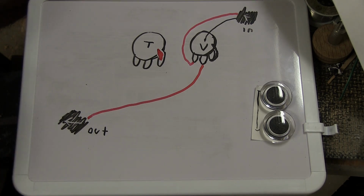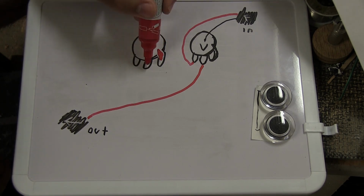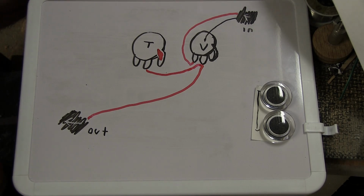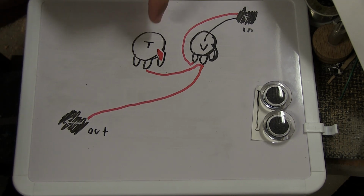You will have a lead connection from this middle leg that meets up with a connection to the middle leg of the volume. You can also connect it to the same leg as the lead from the pickup or the in connection. It doesn't really matter because you're not going to be able to use the tone without any volume anyway, so you can do either way. And we'll leave one leg alone.